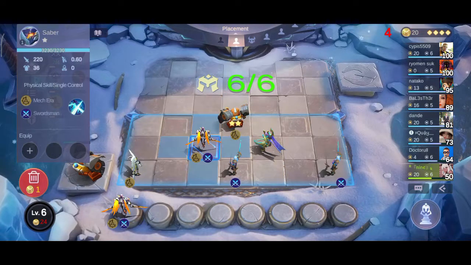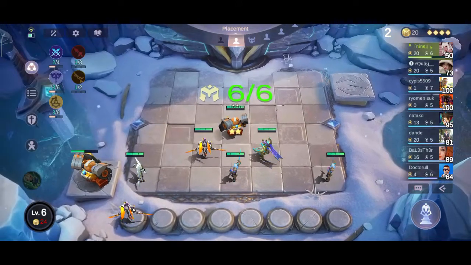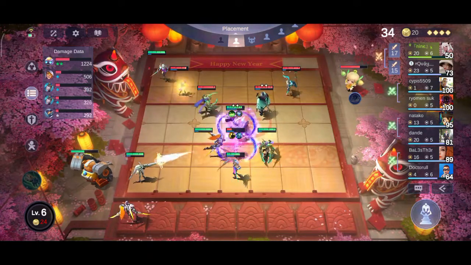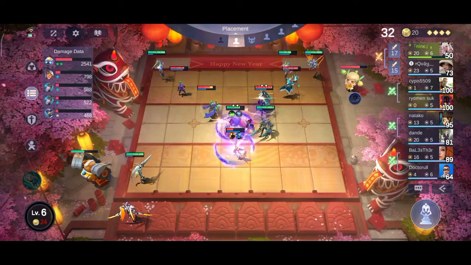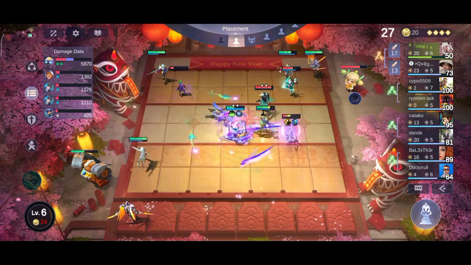So putting a tank at the back and putting your squishy core heroes in front is a very good way to handle assassins. If you have wrestlers, for instance, the wrestlers can easily stun the assassins at the back, and if you have guardians as well, you can easily just put them there to hold them. So that is the surest way to counter assassins.